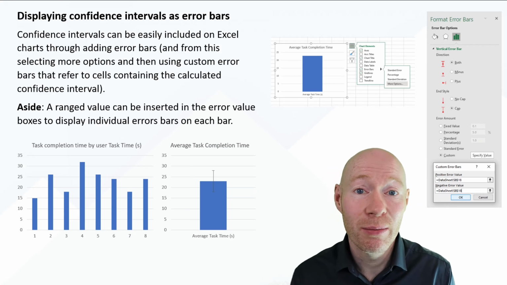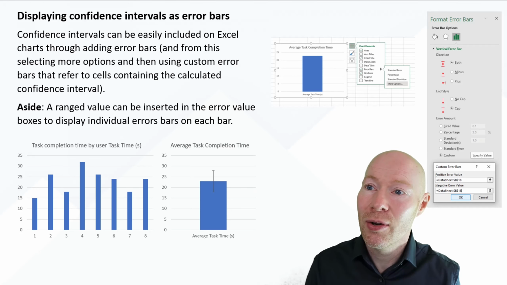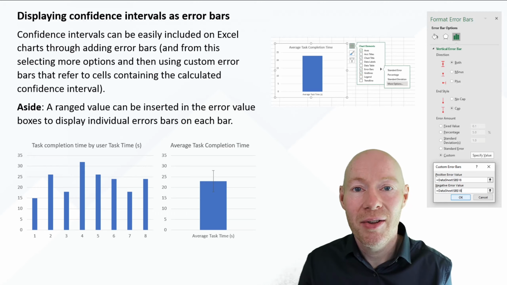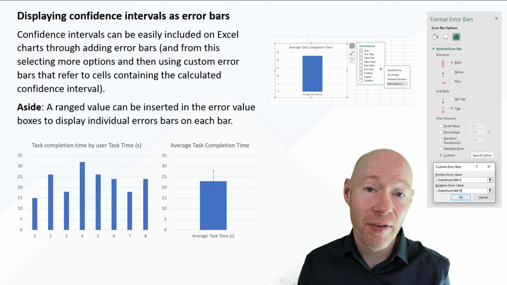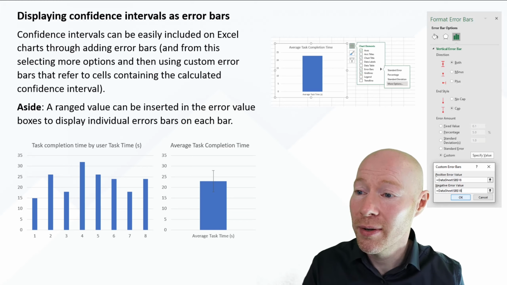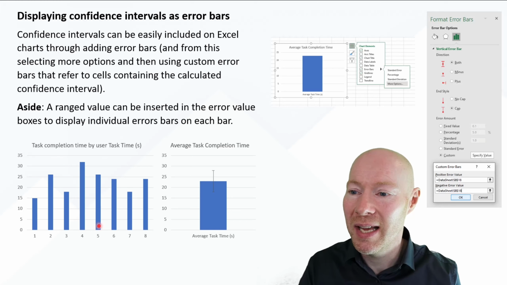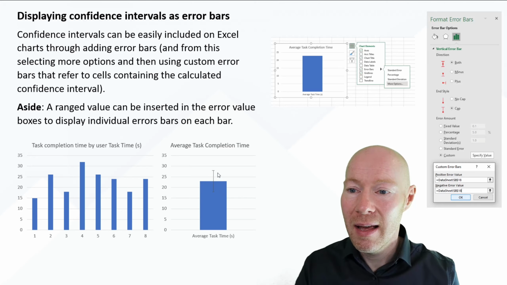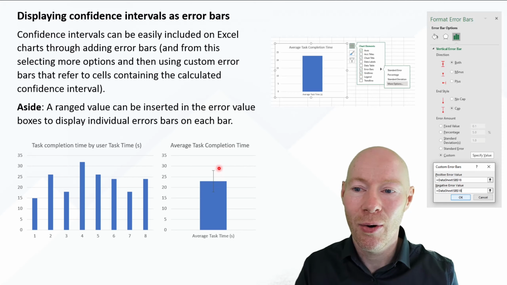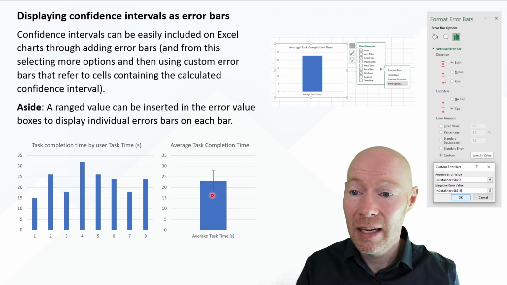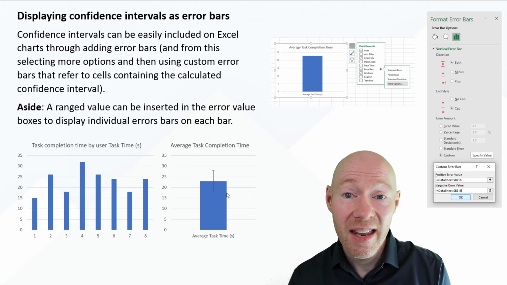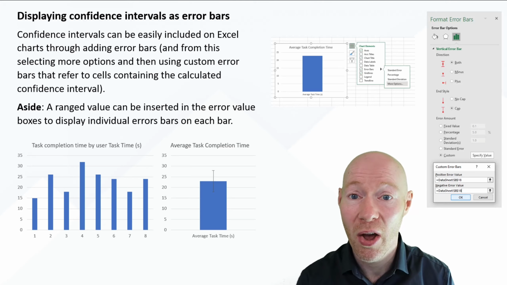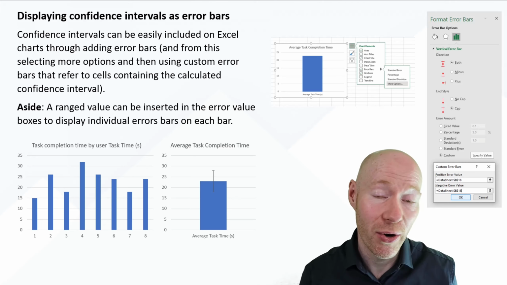Final slide in this here, and we'll finish this section then, is having a look at, in Excel, if we're displaying things as charts, you actually can add in and show the confidence intervals on the bars in the chart. So here's our task completion time, the data we've been using. We're showing here an average value of 22.9, and the little black bar we see on it is our confidence interval, showing the upper and the lower confidence interval. In Excel, it's actually very easy to add this in. Whenever we go to our chart type, we can go down and we can add in error bars. So fair enough, that works for us.